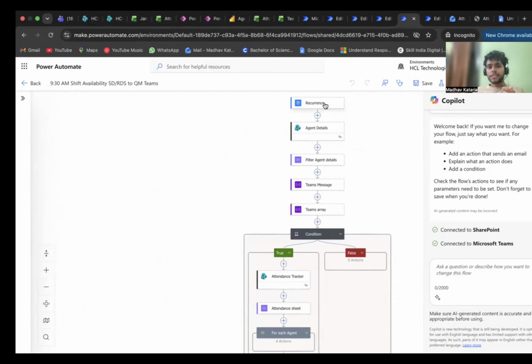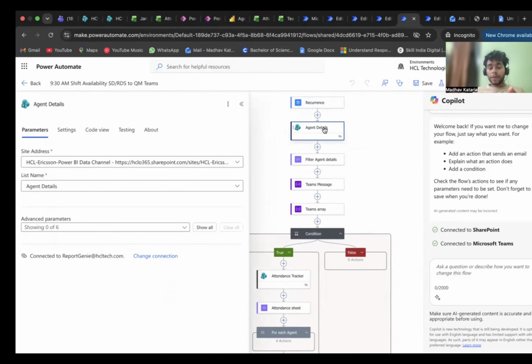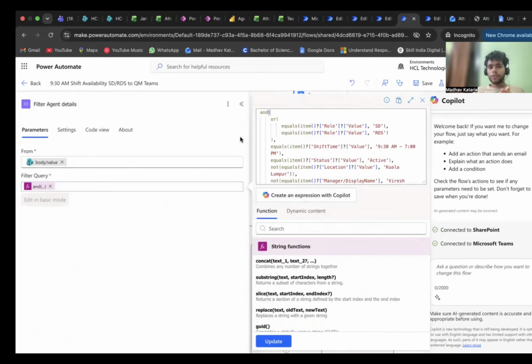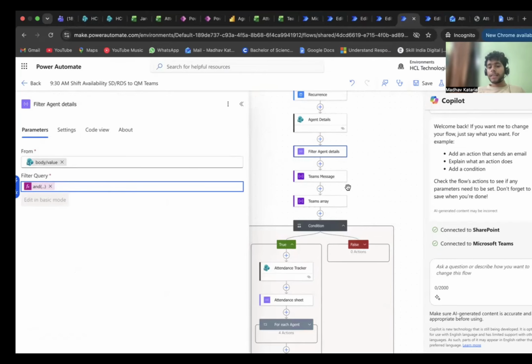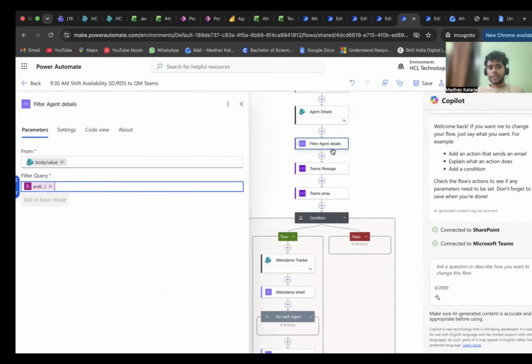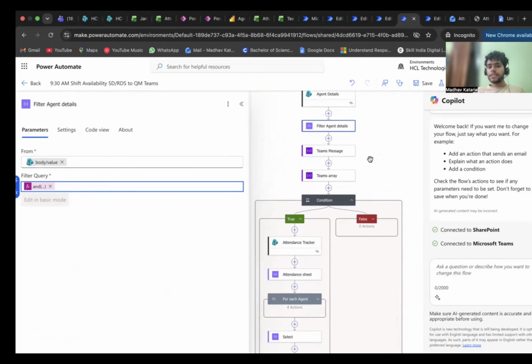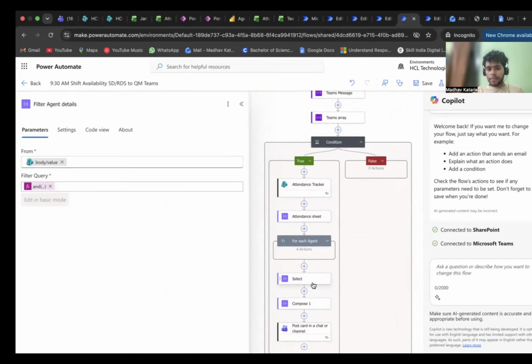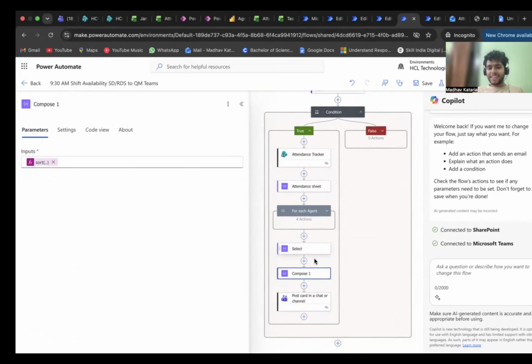It has a specific recurrence for when it can be run, and it picks up the agent details from the agent details sheet, where we have all the records of the specific person. Then it filters the details on the basis of a few filters, like for that specific shift, who is on that shift or not. It creates an array for that detail, composes it, and matches those columns with the attendance sheet, which is very active in the environment because it is closely connected to the Microsoft Power App. Once it gets everything, it matches whether those people are present on that specific day or not. Then it filters those out and again composes a specific kind of array.